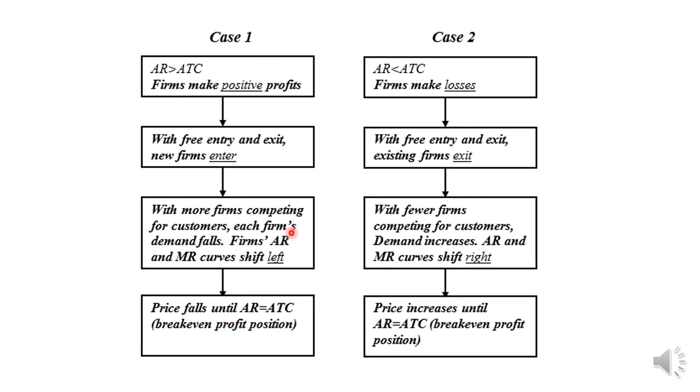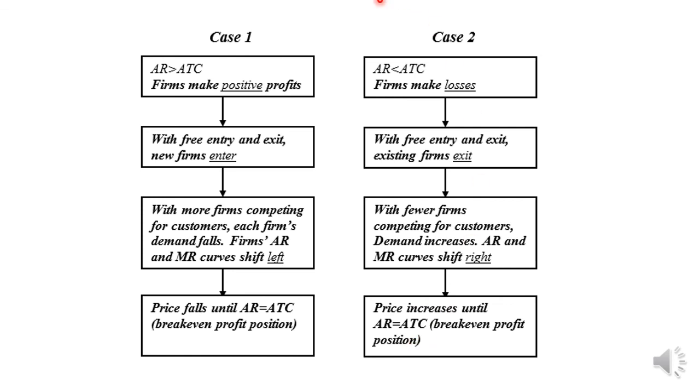Now, what happens when you are making losses? When you're making losses, firms in the current market will begin to leave. Some of them can't sustain the loss. I'm losing money, I'm backing out, I'm going. When they go, there's a lesser supply in the market, because when they leave, they stop supplying that good. So each remaining company now has more business. So demand increases for the remaining firms. Demand goes up, price will go up until you break even.